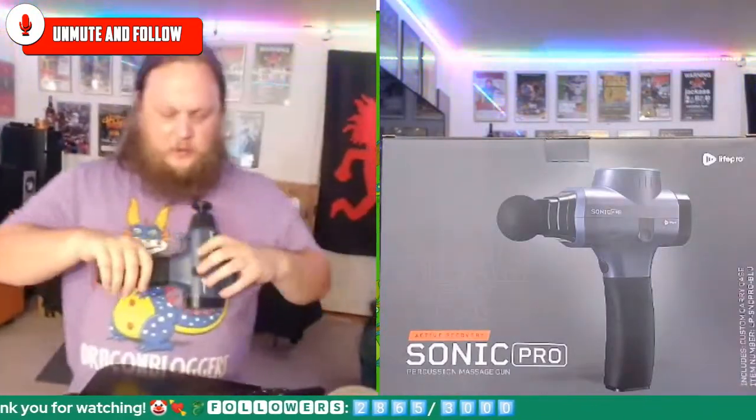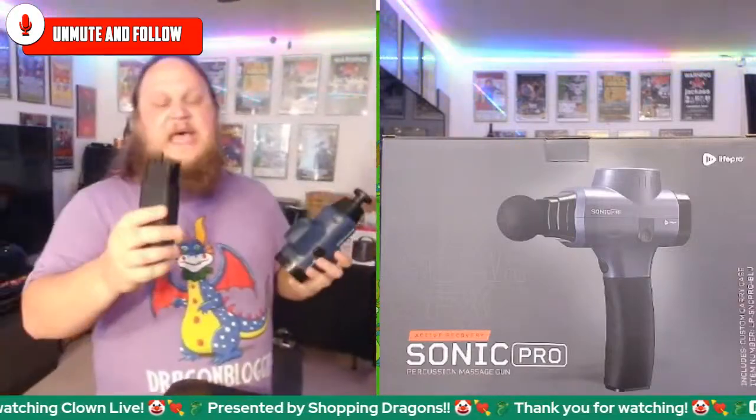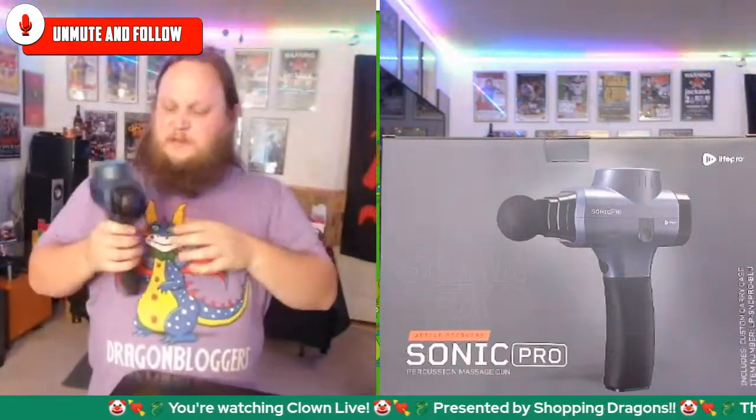But before we do the quick massage, I just want to show you that it has this button located on the side. And when we press it in, we can actually remove the battery, which is the entire handle of the Sonic Pro. What is interesting about this feature is that the Sonic Pro battery also has a barrel connector to charge it. So while this device in particular does not come with an additional battery, if you did have an additional battery, you can keep one on charge while the other one is in use.